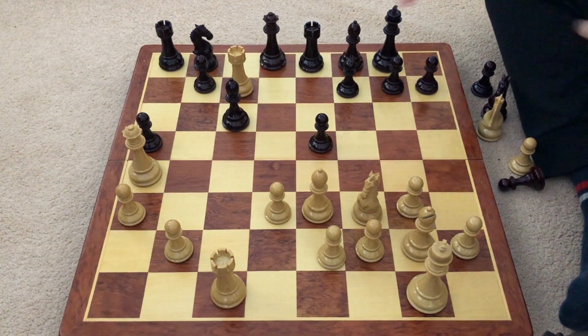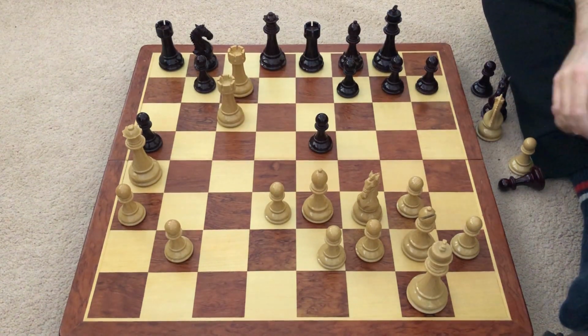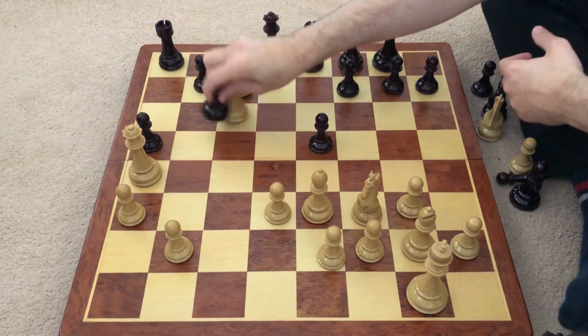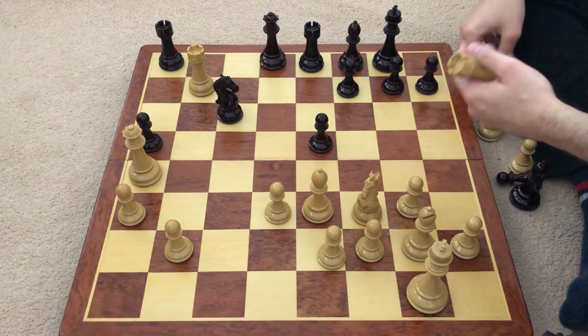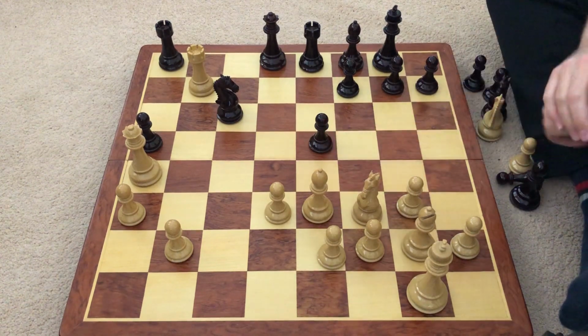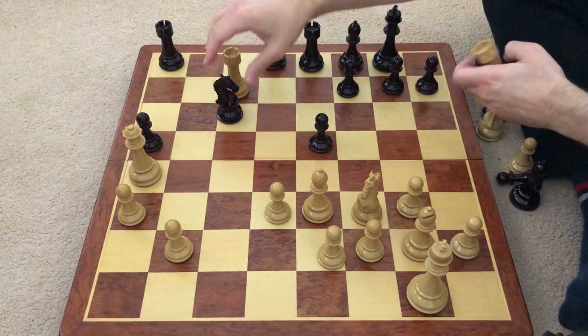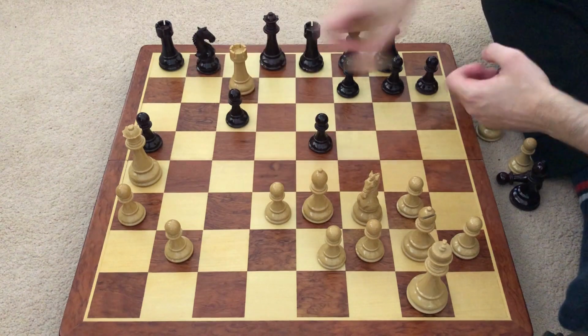Okay, so the first thing Botvinnik does is he gives up the exchange with rook takes c6. And if you take with the knight, white will just clean up this pawn. He's got two pawns and the bishop for the rook, two very active bishops, the bishop pair, and a lot of activity. So instead of allowing that to happen, black took with the pawn instead.